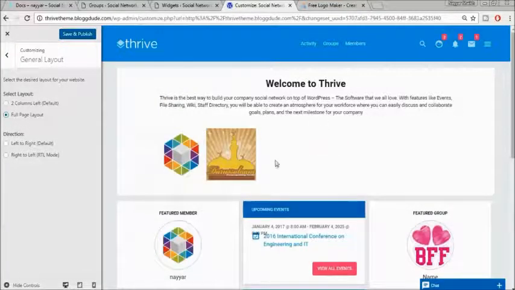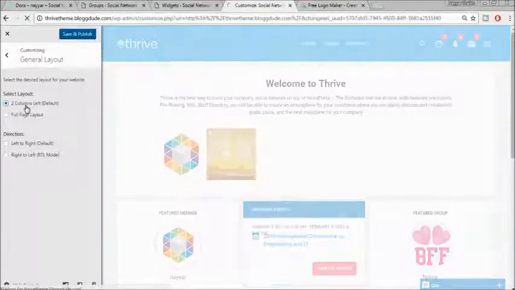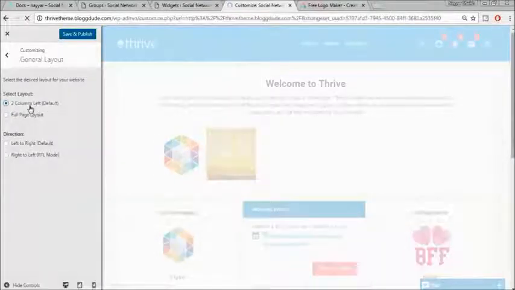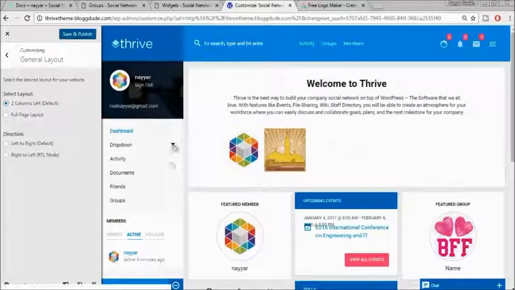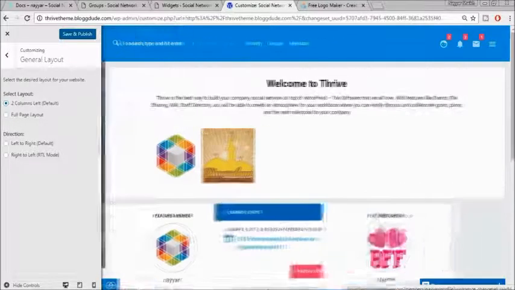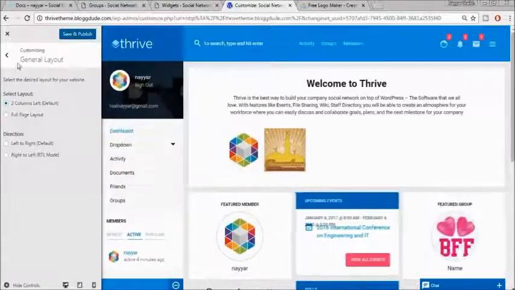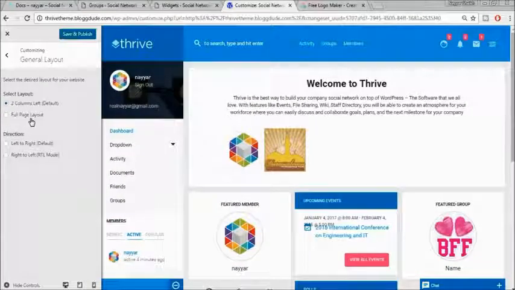So as you can see guys, now you don't see that sidebar, and your website now looks totally different without that sidebar. It's all up to you whether you want that or not, but I like that thing, so I am keeping it 2 columns because the user can also hide this thing, so it's really good. But it's all up to you. If you want full page, you can select full page.